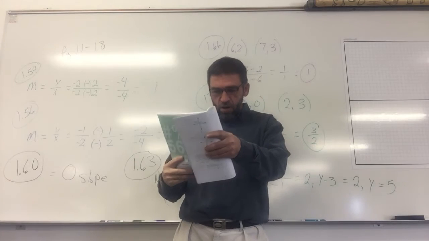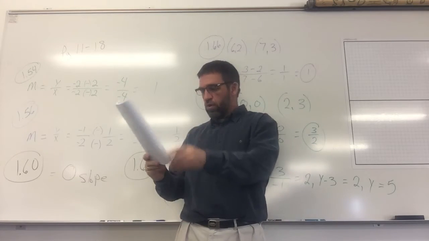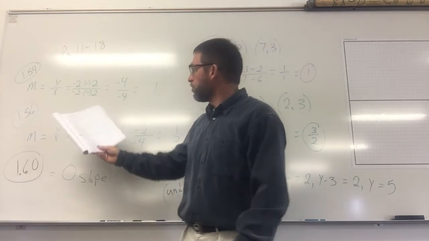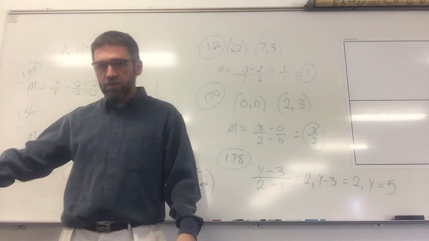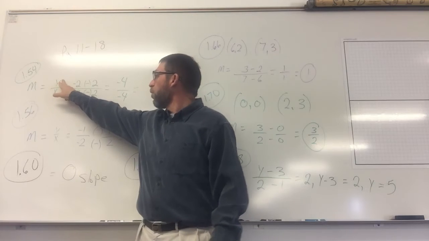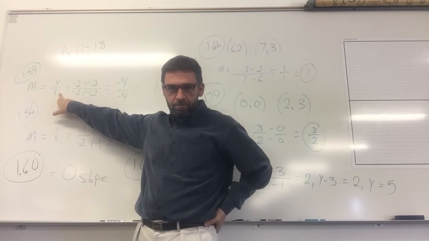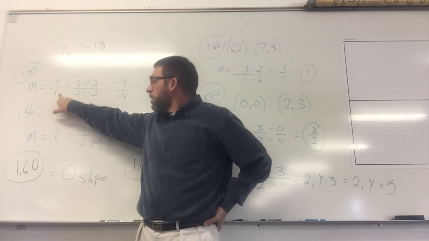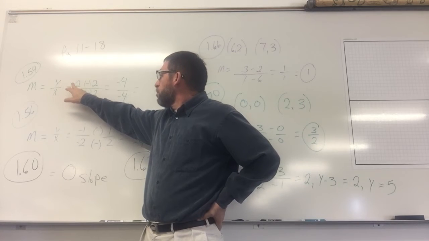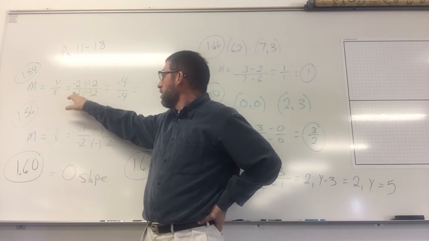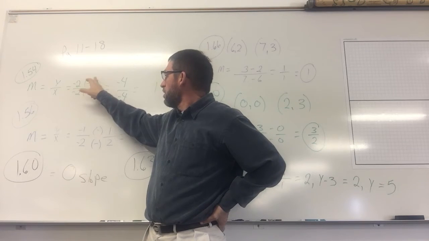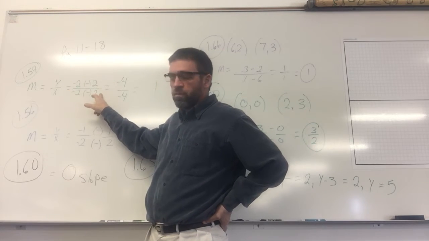So let's start out with 1.54. I'm going to start with the first one. You want to find the value of m, which would be the value of the slope. Put y on top, x on bottom. Okay? Now move over and put your -2 first, and -2 underneath, a 2 and a 2.